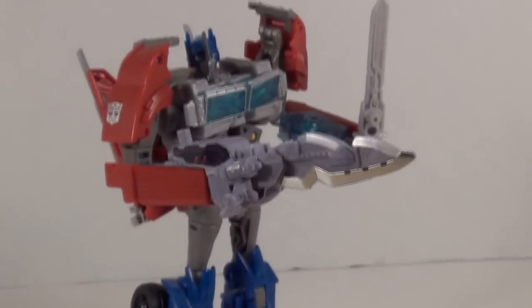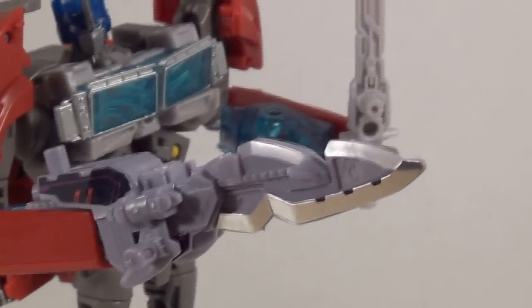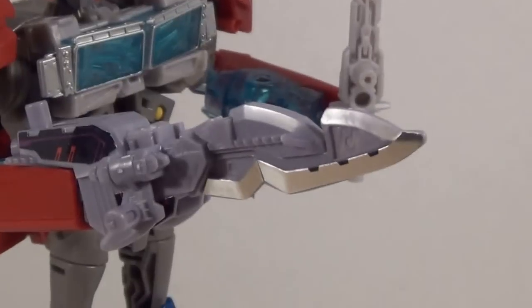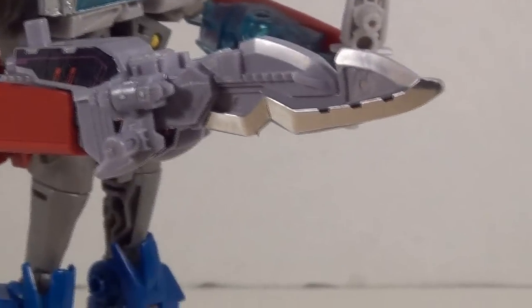That looks so much better. You know, that looks so much better than that little sword that RID Optimus came with. And they got the chrome on the right side of the blade too. So yeah, that alone is a reason to want to get this.